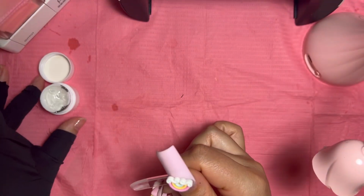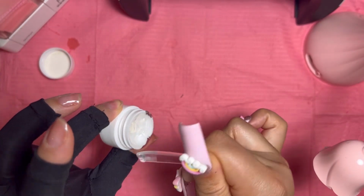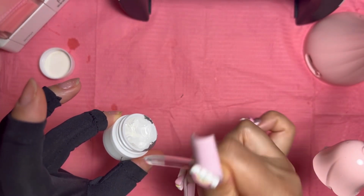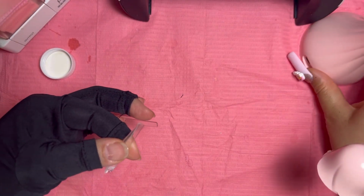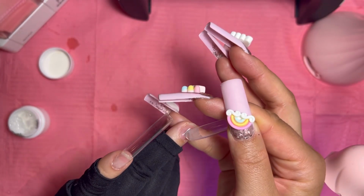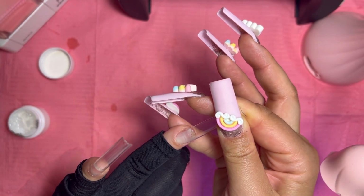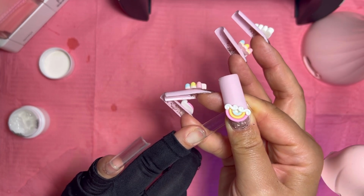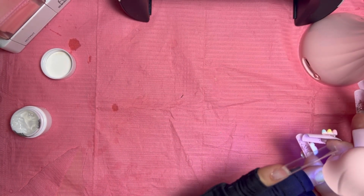And here we are with the next one. So you can see I'm just scooping a little bit out on there. I got too much, so I wiped a bit off. Turning my lamp on, ready to go, and placing it right where I want it to start in the cuticle area, and then rocking it down, squeezing out all the air, and then straight under the lamp.